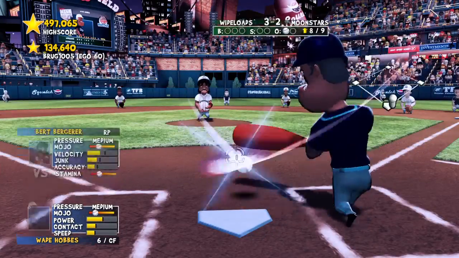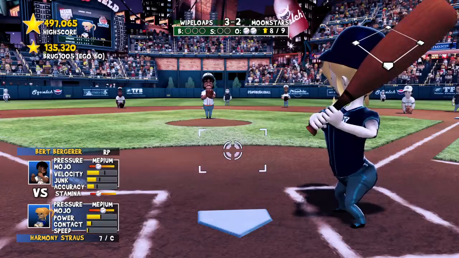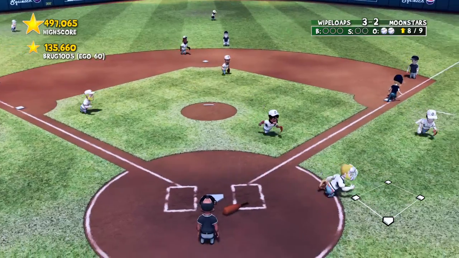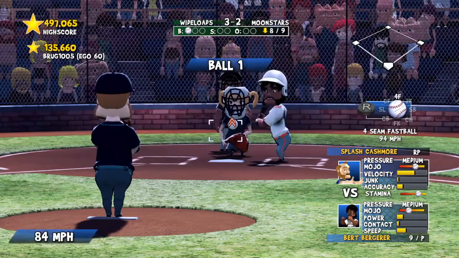Wade Hobbs. And that'll go a grounder to second for the second out. Harmony Stratus with a grounder and a weird bounce. But the first baseman grabs it without a problem for the third out, my bad.